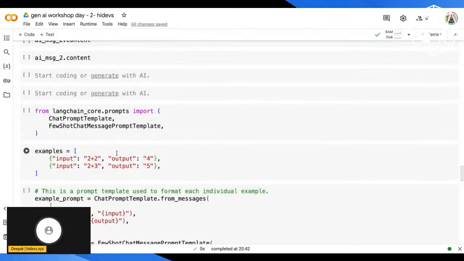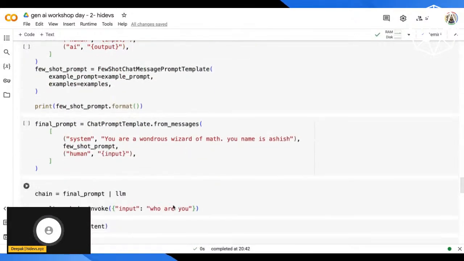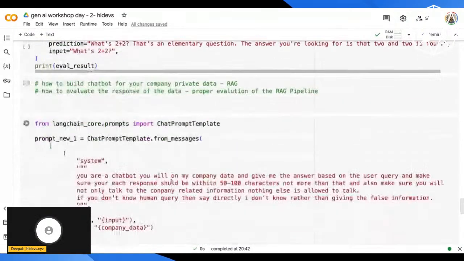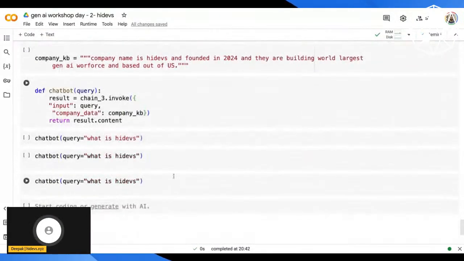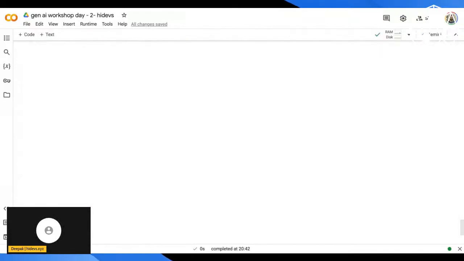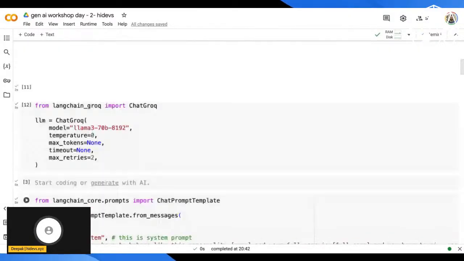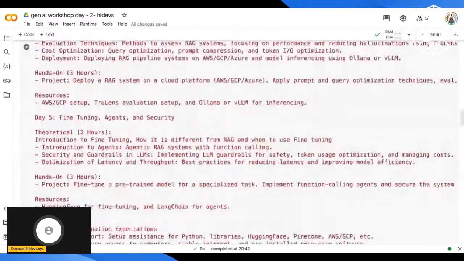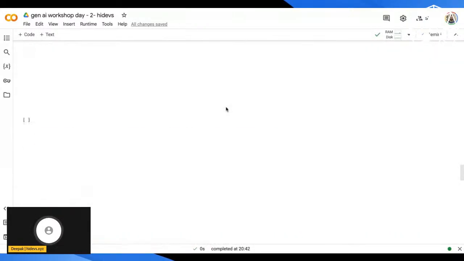Now I have a few other pieces of code. Here you can give few-shot learning examples, and with the help of that, you can do it again, and this is how the whole system will work. So this is for today, where I have explained a lot of things related to the knowledge base and all these things.